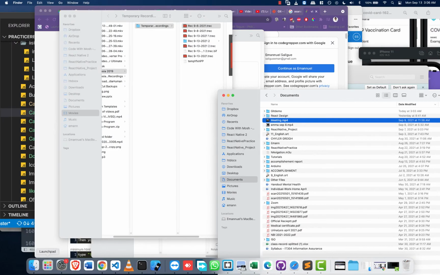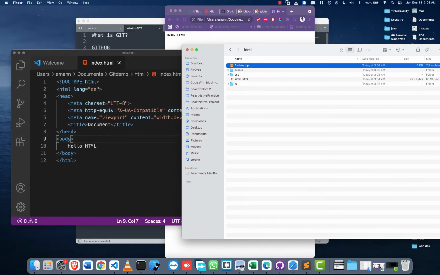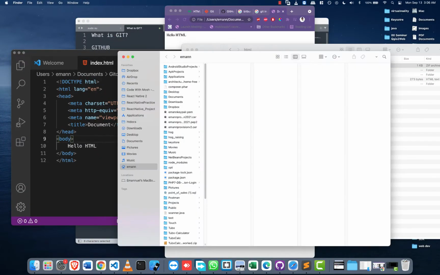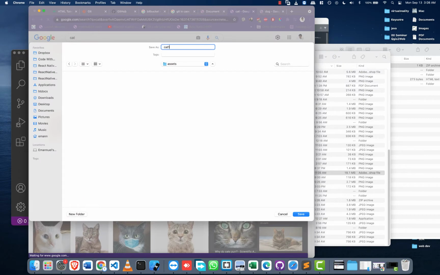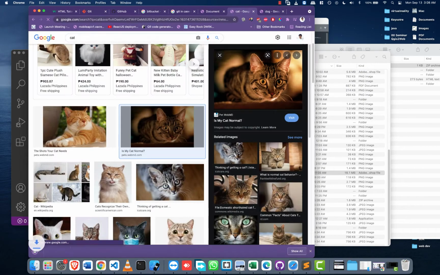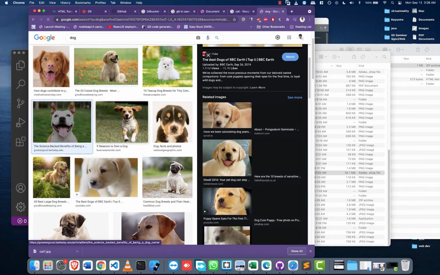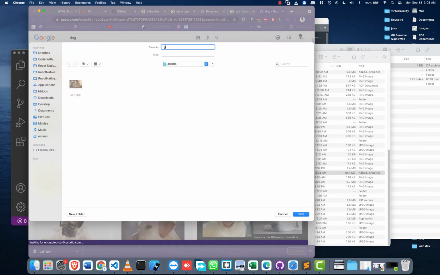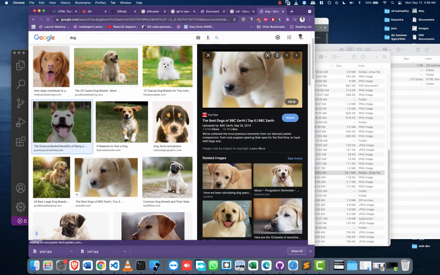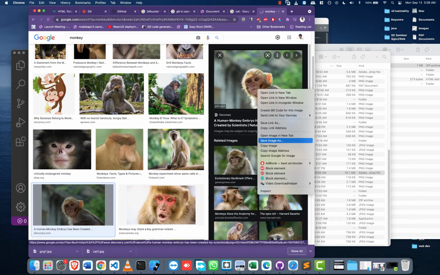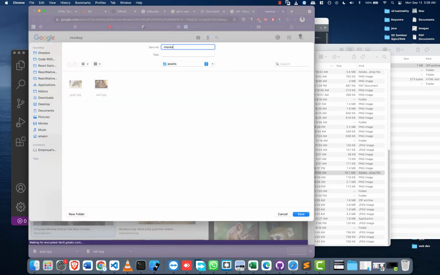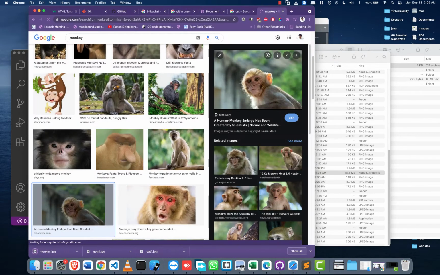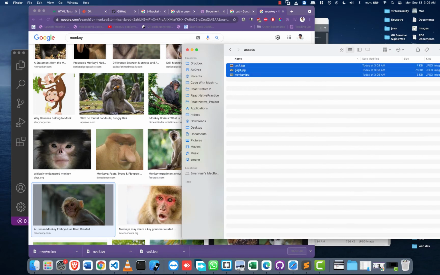Now if we add a picture. Okay, so we have 3 different images.